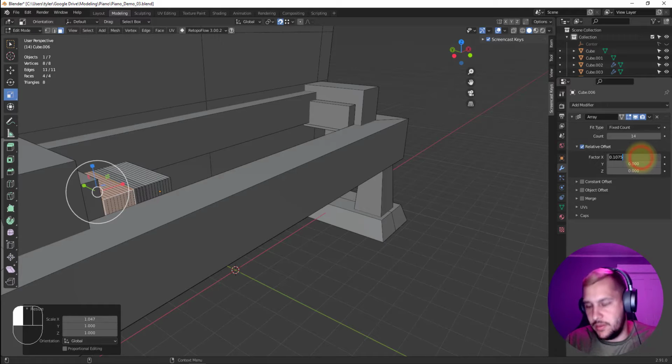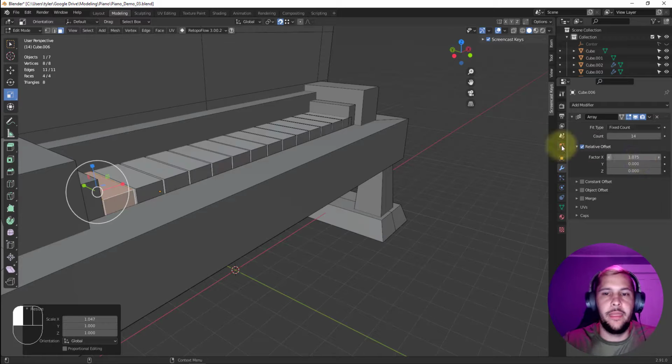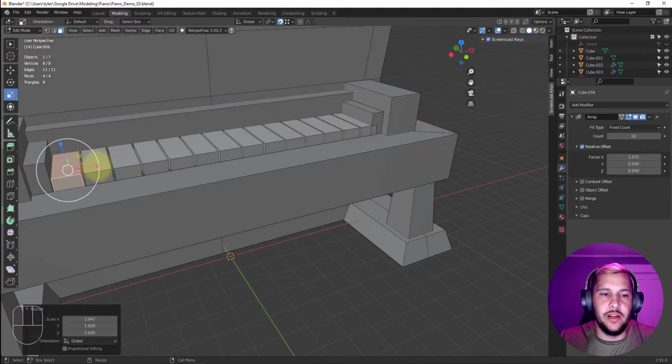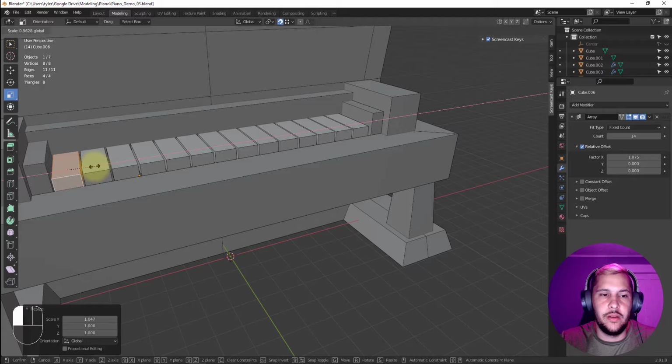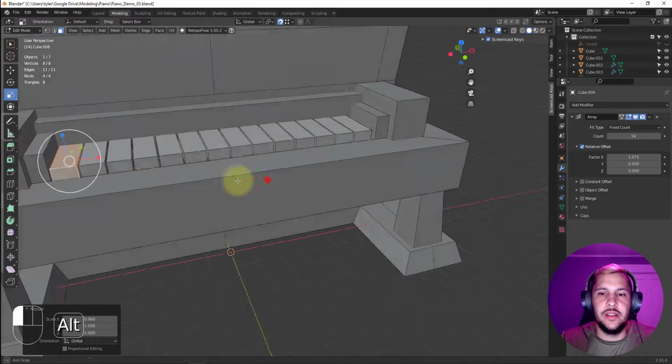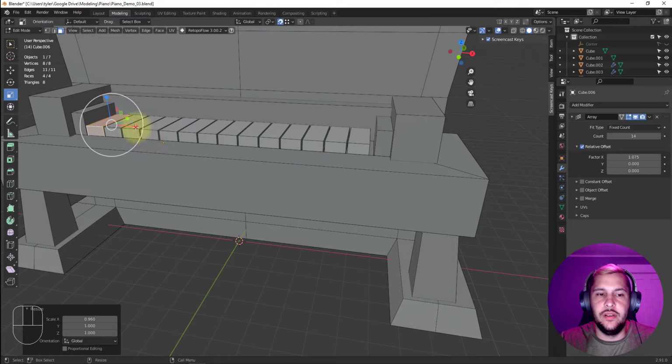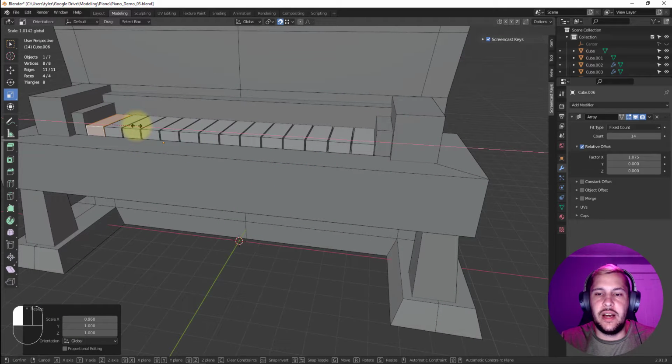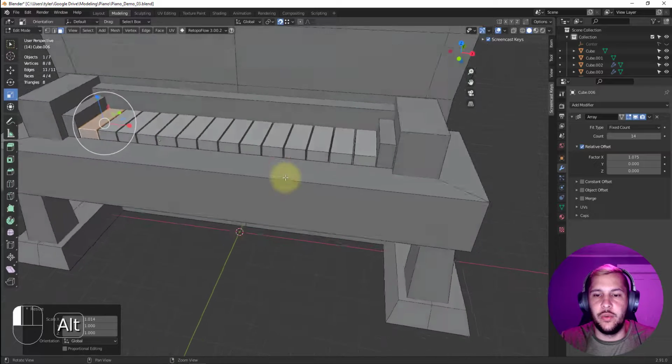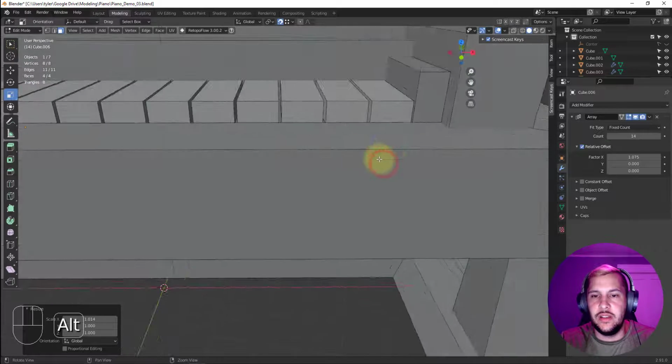Oh shoot, I'm not sure what I'm doing today. Okay, maybe that's a little better. I don't know. You can adjust it, but basically the trick here is we're using what's called an array. This array is going to copy this over and over for us, so therefore we can have this nice look.